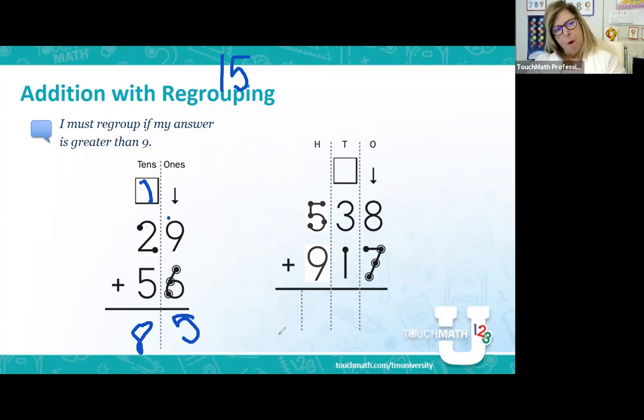This visual here lets me know that there's a space for me to do that correctly. If I'm doing it and I'm regrouping in the middle of my number, I have my arrow. I start with my 8, 9, 10, 11, 12, 13, 14, 15. I write my 1 and then my 5, because we always want to see it the right way. 3, 4, 5. And when I'm coming here, I have 9, 10, 11, 12, 13, 14. This space allows me to write my 1 first and then my 4. So my answer is 1,455. So that's how we're looking at those addition supports as we learn our TouchMath.